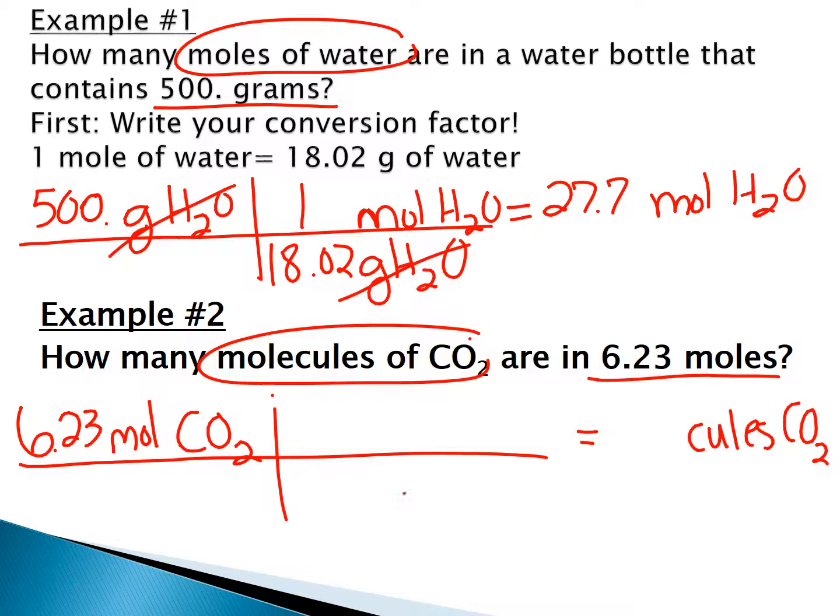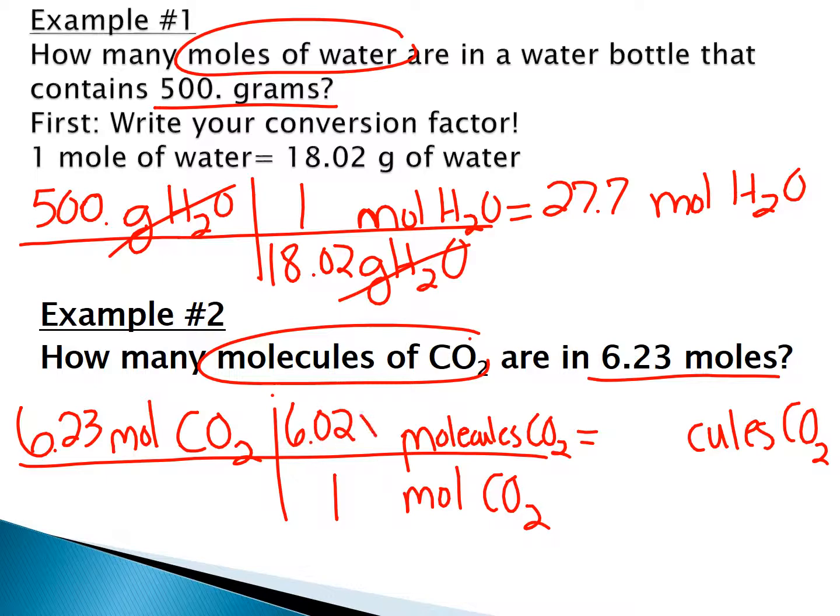All right, so let's take moles and move it down. And then let's put particles here. In this case, we're talking about molecules. All right, so now you have to ask yourself, how many molecules are in a mole or how many moles are in a molecule? Okay, well, if we go back to that previous slide, we know that a mole always contains 6.02 times 10 to the 23rd things, whatever those things are. So 1 mole contains 6.02 times 10 to the 23rd molecules. Moles cancel out, and I'm left with molecules, and I get 3.75 times 10 to the 24th molecules of CO2.